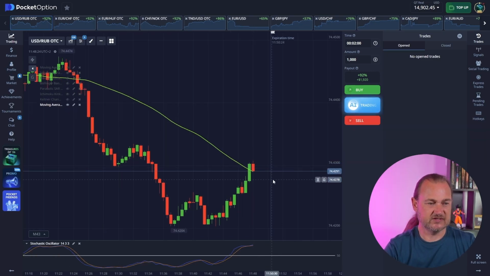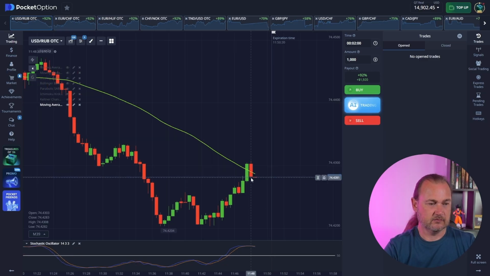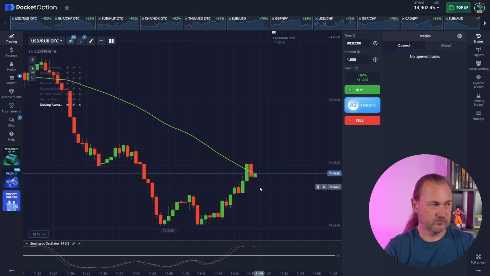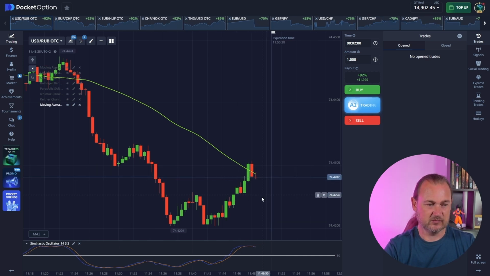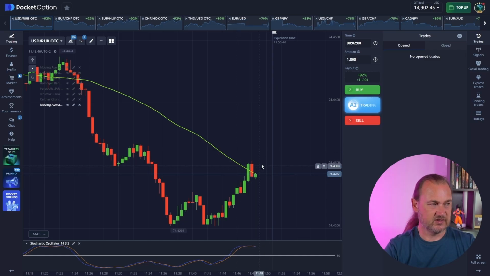Let's see what happens. A few seconds left before this candle closes. Big drop, so we need to continue downwards now. If not, we're not going to get a trade on this. But if we do see some red, and price comes back to this area here at least, then we have an entry on our hands. And like I said, we just need to wait to see what happens.